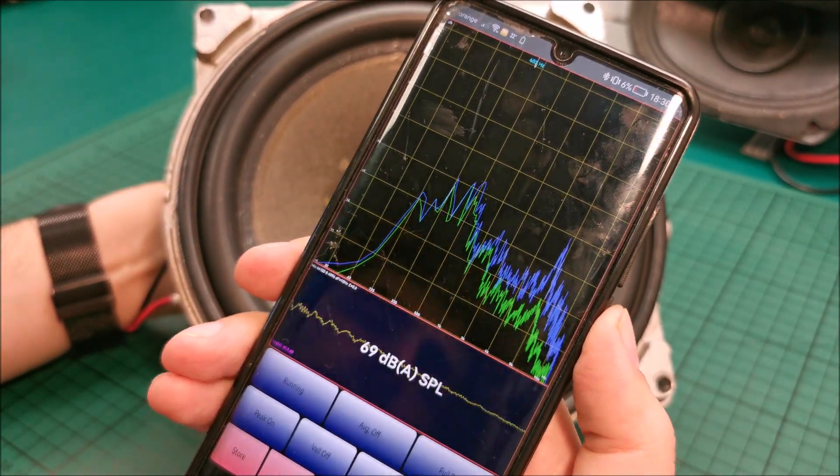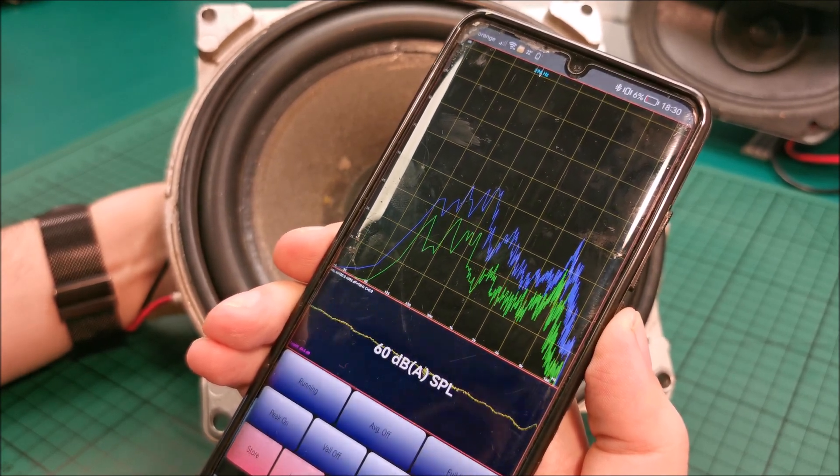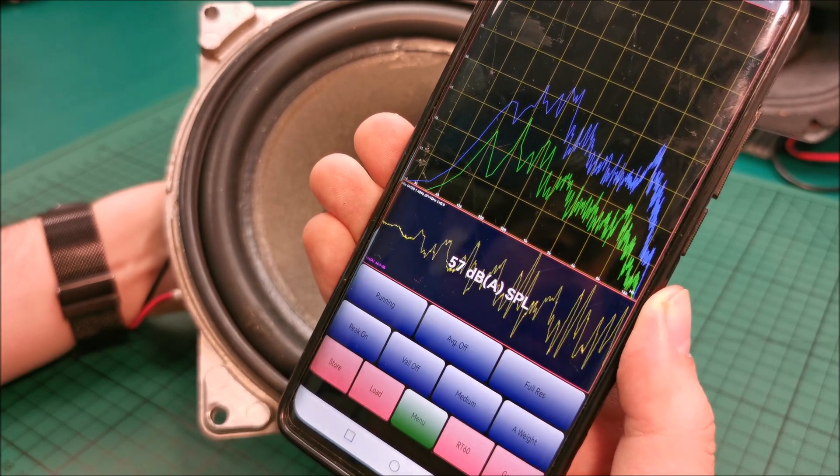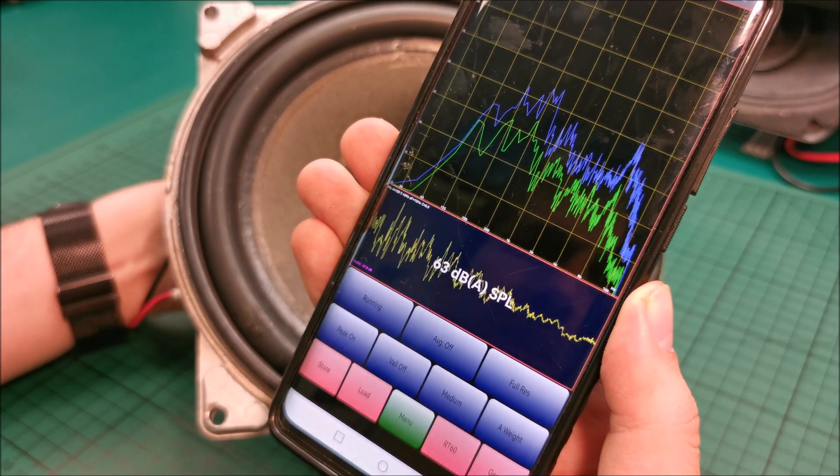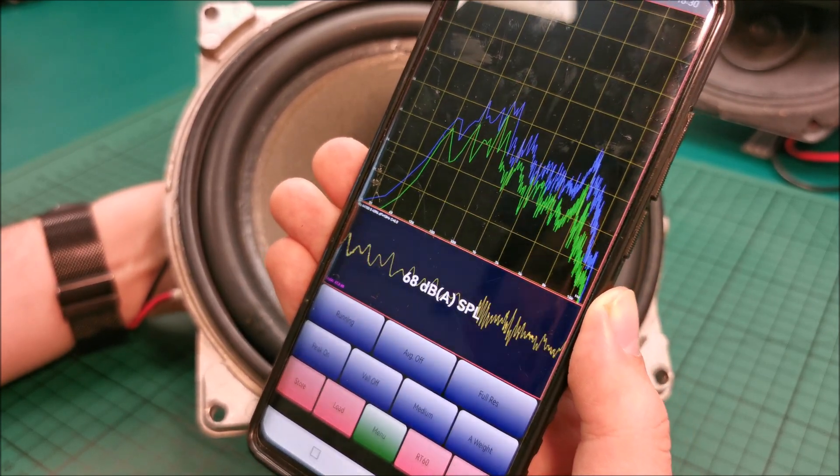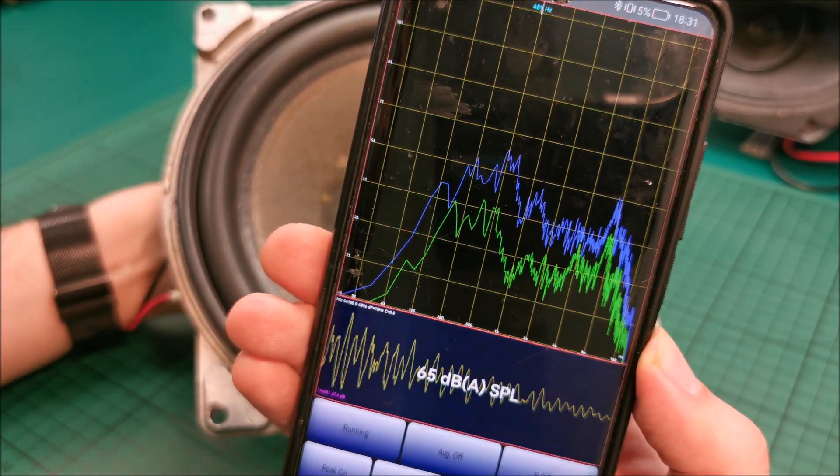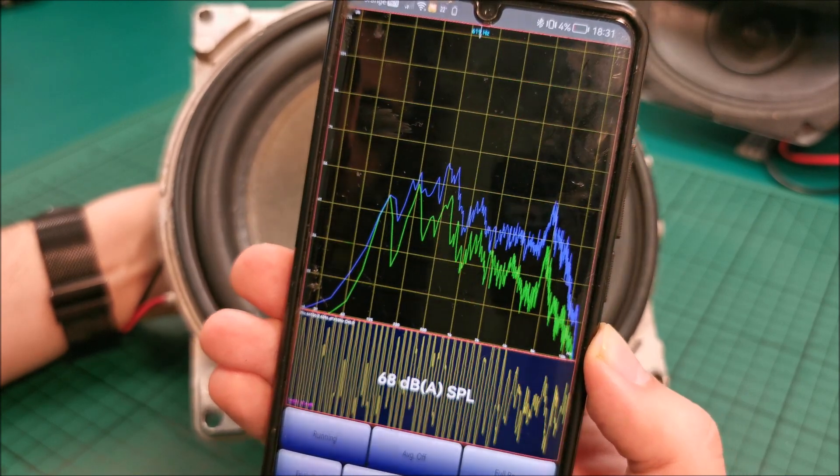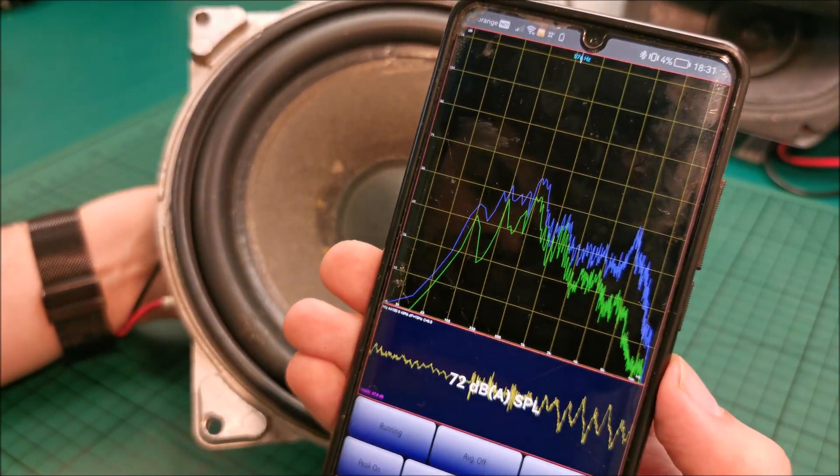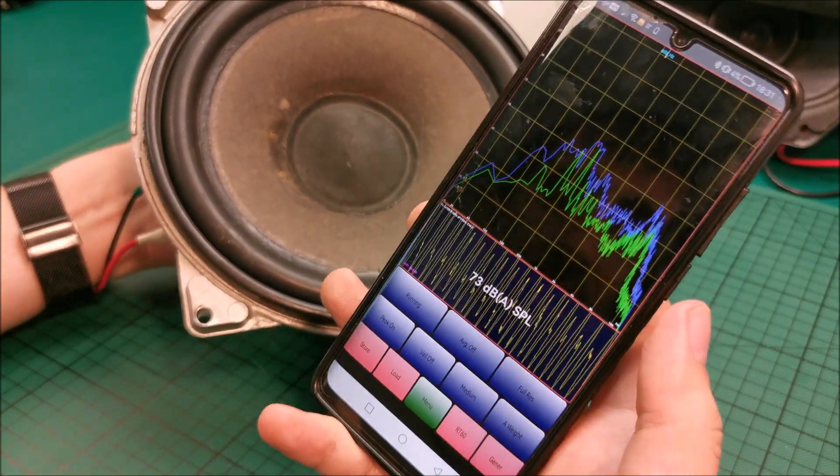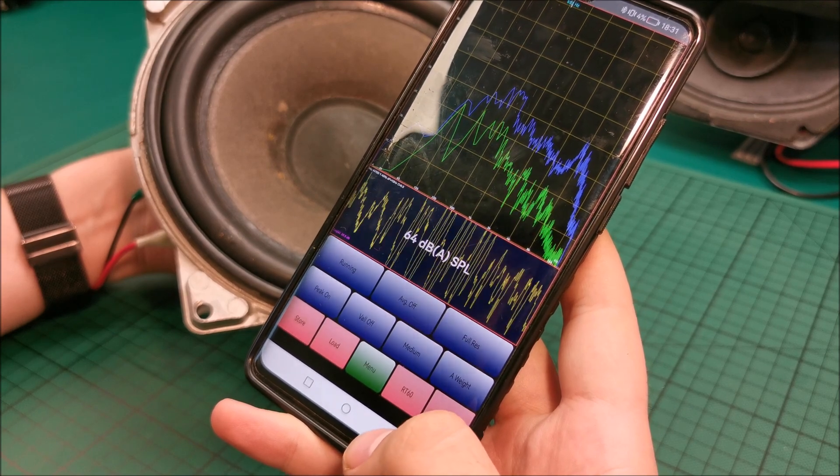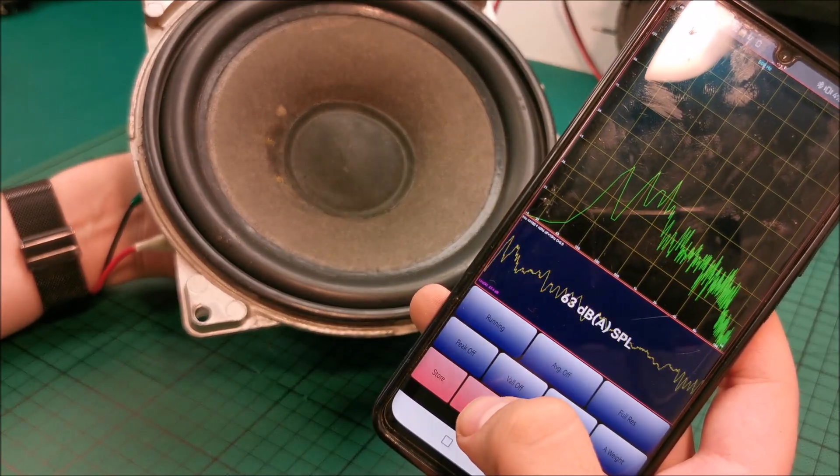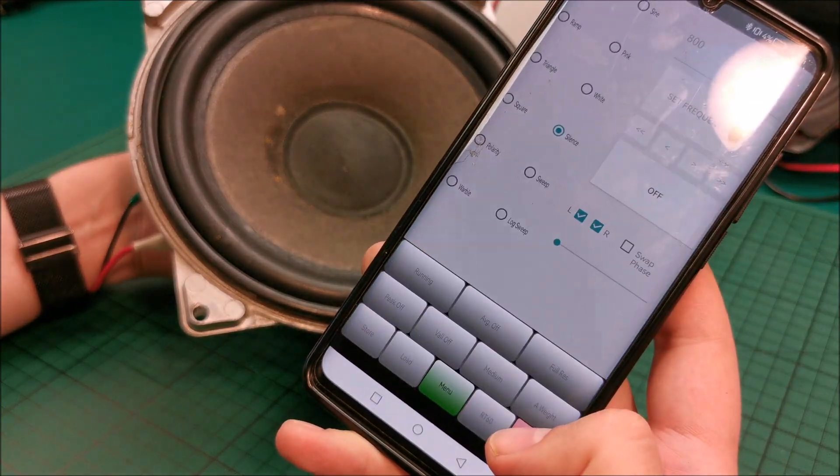So now let's give it a quick test with a little app. I'll get back to you in a moment when I find it. I haven't used it in a while. This is the app, it's called Audio Tool. And as you can see, it can make a graph with the frequency response of what it records through the mic. And it can also do a sine sweep, so I'm going to give it a sine sweep up to 20,000 Hz. This will not go that high, I'm 99% sure. But whatever. And see what we get in the end.